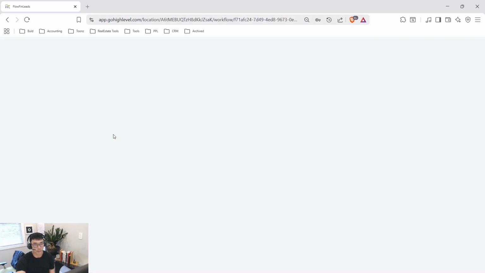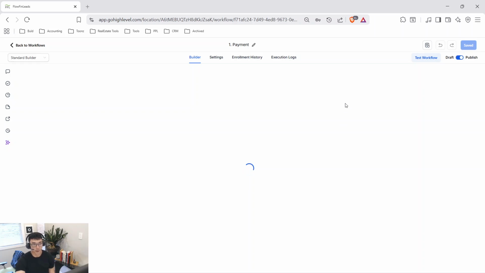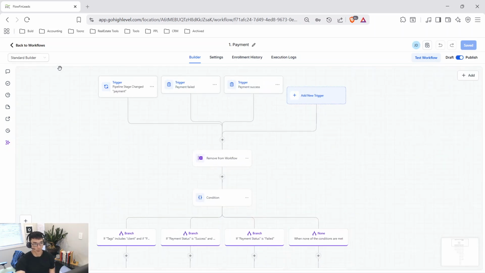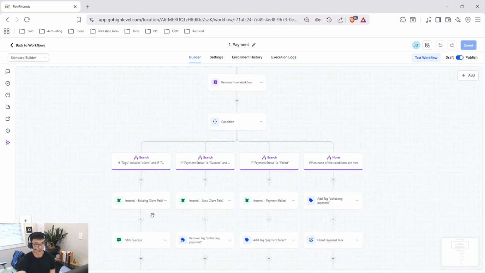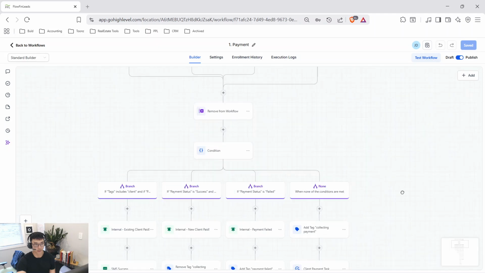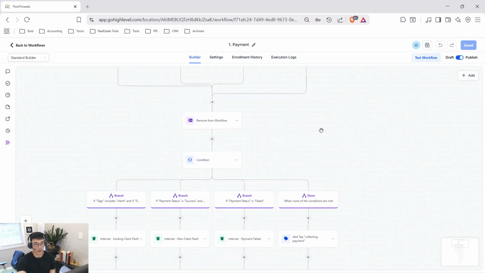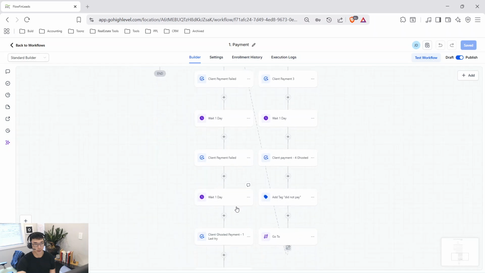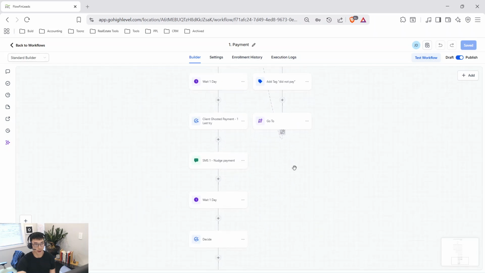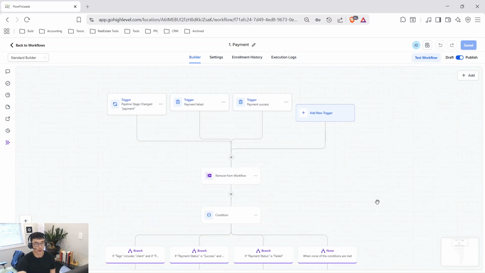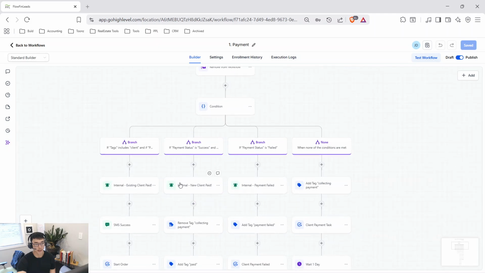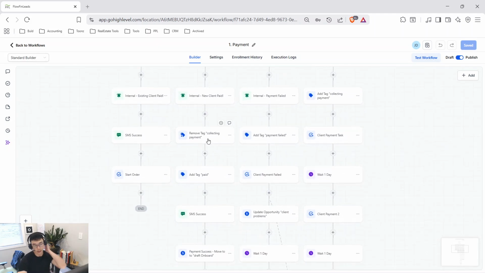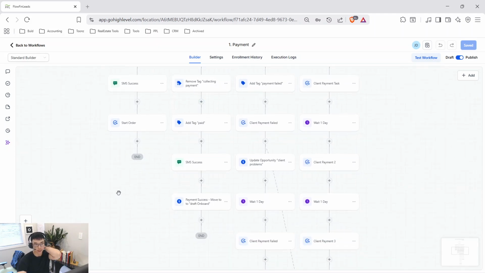Okay, so this is where it gets kind of complicated, and I don't think I need any of this, but for the payment side, we have payment. When I change them to the status, what happens is it moves here and I get notifications and stuff if something happens. So if the payment is failed, it will do all of these steps here and then try and figure out why the client failed and tasks to essentially get them to pay. And then from there, we have success. So if it's success, we just get new client paid and then remove any tags, add tag paid, SMS success. And then what happens is it moves to draft onboard.